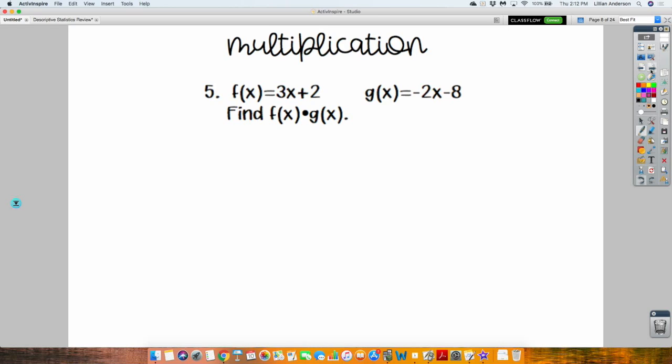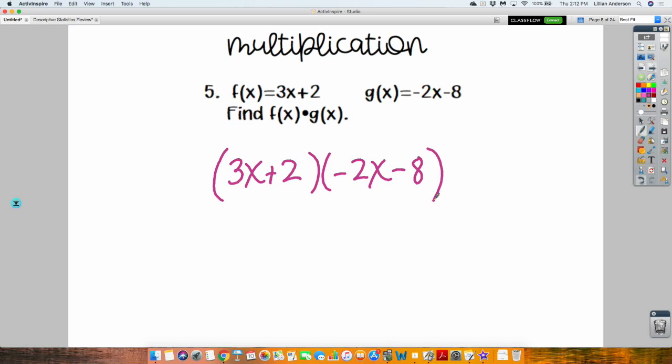Multiplication. You are going to multiply these functions together. Okay. So, as tempting as that dot may be to put a dot in between the two, why don't you go ahead and trade that dot out for, what do you think I want to say? Parentheses. Because maybe you'll see that you're going to need to do what here? Box method, I heard. FOIL. Distribute every term in the first parenthesis to every term in the second parenthesis. However you multiply polynomials, okay?